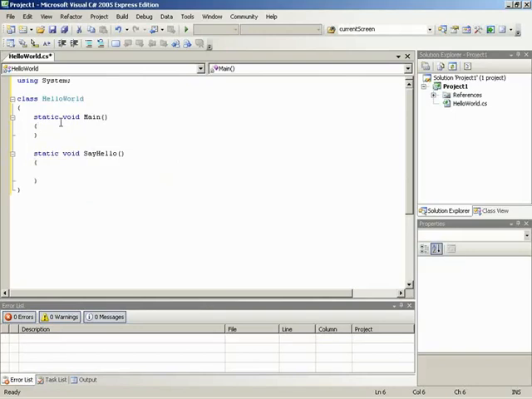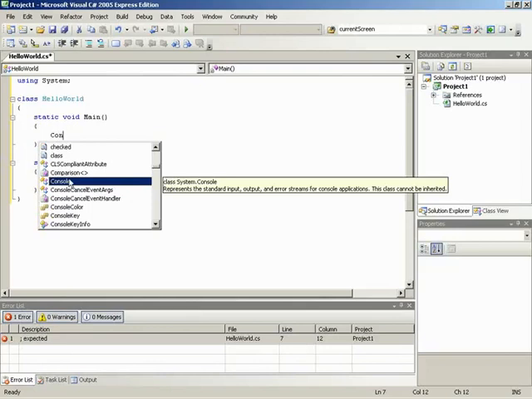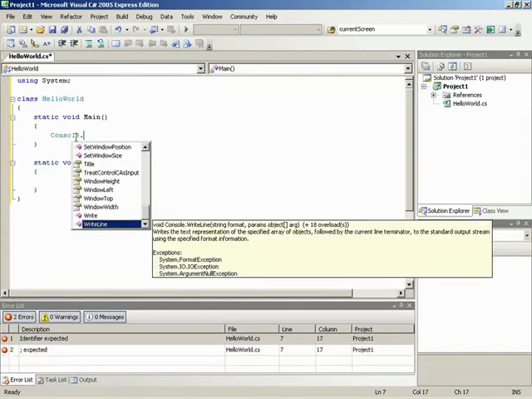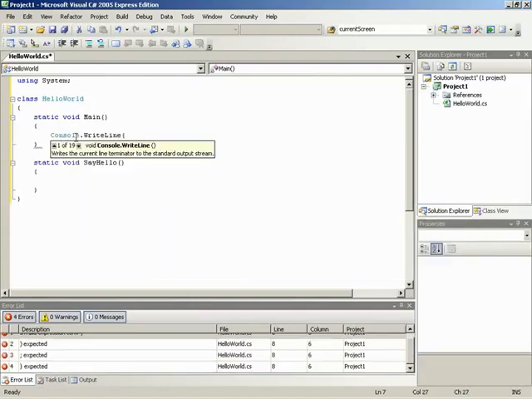Let's go back to Main and fill in what Main has to do. The first thing we do, of course, is we tell Main to write out "Get ready". So we need to access our console. So if I begin to type out Console, there we go. That's what we want. IntelliSense now has Console highlighted. So I could hit dot, bring up the member list. WriteLine was what I used last, so I could just go ahead without typing anything, type an open parenthesis, and that fills in WriteLine before my opening parenthesis. And now I'm looking at the parameters that Console.WriteLine can accept. Wow, you're typing a fraction of the characters you were typing over in Notepad. Yeah, for sure. I've typed the 3 letters and a few symbols.